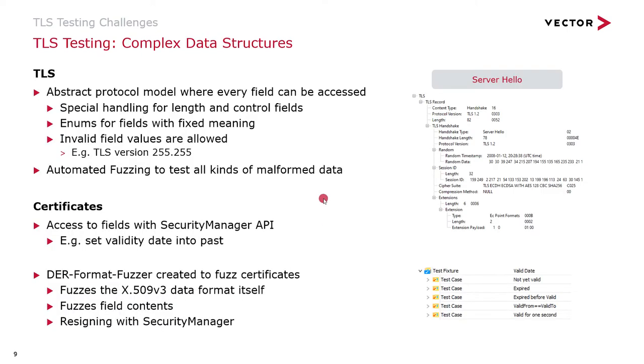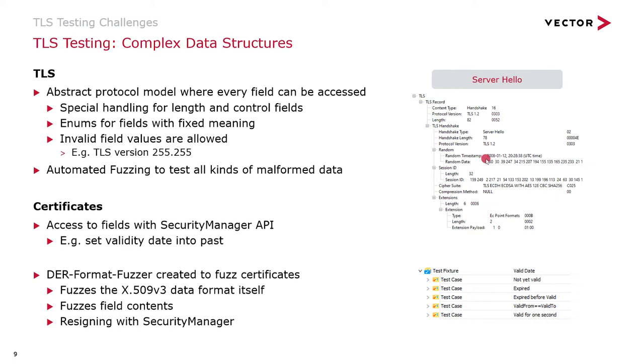The next interesting and challenging part of fuzzing TLS is the data format itself. So if we look on the right, I've put a server hello message here, and we can see it has many, many fields, and a lot of them actually depend on each other. So we have a length, for example, here at the top. We have a length here, a length here, a length here, a length here. So lots of fields are depending on each other and must be calculated correctly to get a valid packet, which the target will accept. And at the same time, there's of course large potential for fuzzing, because as you can imagine, if these lengths don't match up, interesting things happen.